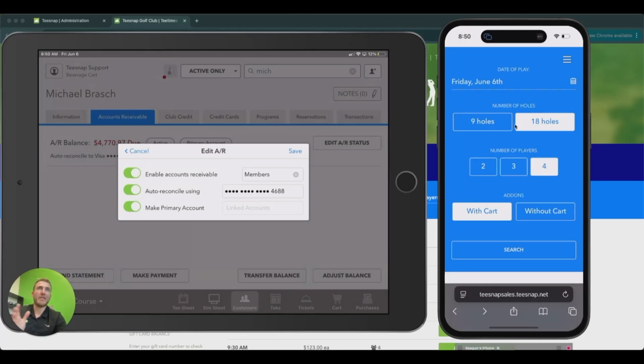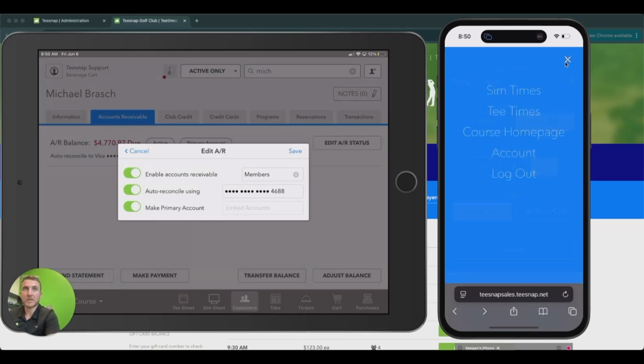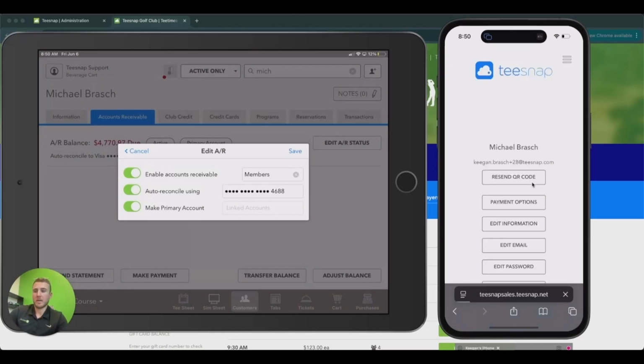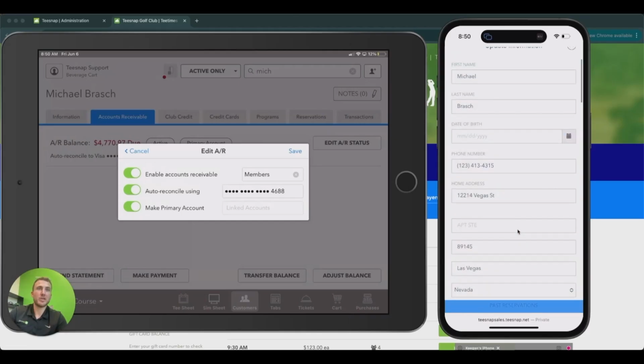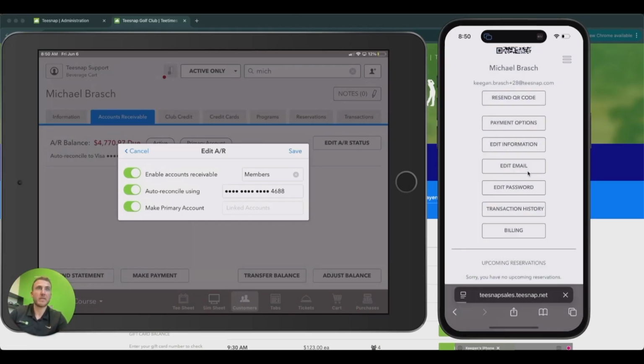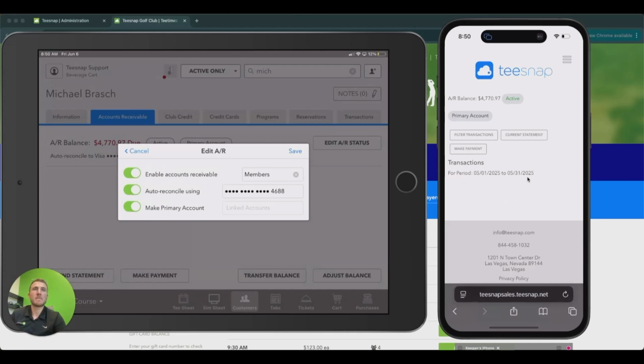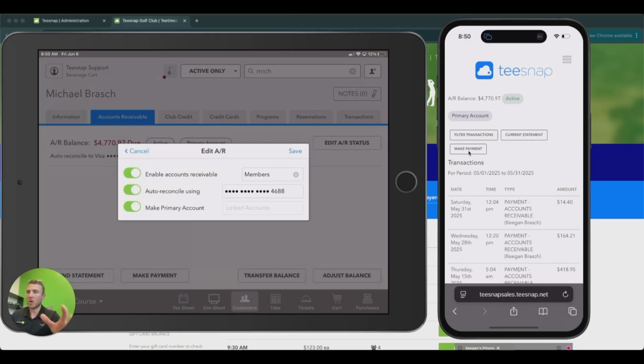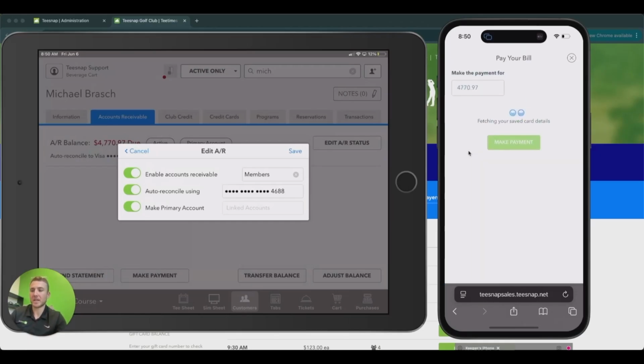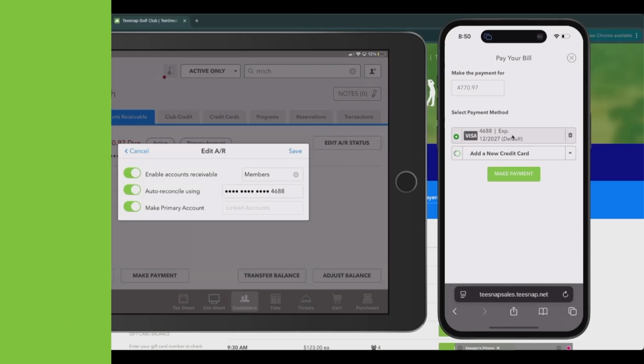As I mentioned, we have added the ability to pay down your balance online for your golfers as well. So when they're logged into the online booking engine, they can just click into the account section. And there's now going to be this new billing tab down here. So if I click on billing, I can now filter the transactions. I can download a current statement, or I can make a payment against that account, all through the online booking engine, either through mobile or web. Both of them work, and they can store their payment methods in this account as well.